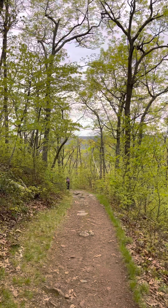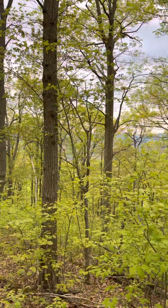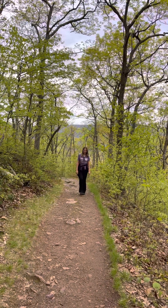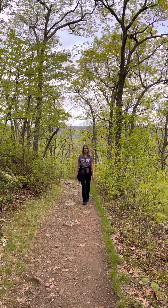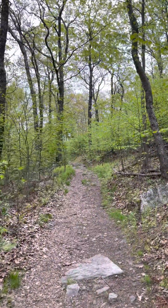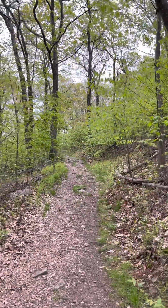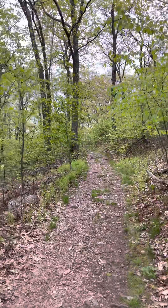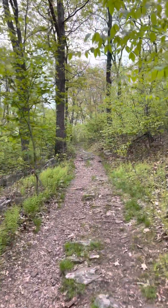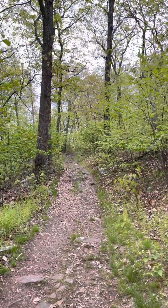It seems like it's starting to flatten out here. Alright Denise, it seems like it's starting to flatten out — have you questioned all of your life choices now? Yes. We are about just over three quarters of a mile in. The worst is over — this is not looking as bad. We just passed this unnamed peak to the right and we're getting close to just being on the ridge and gradually going up.